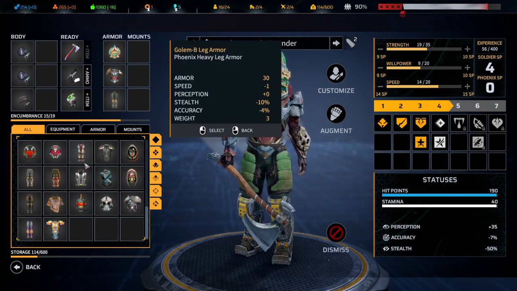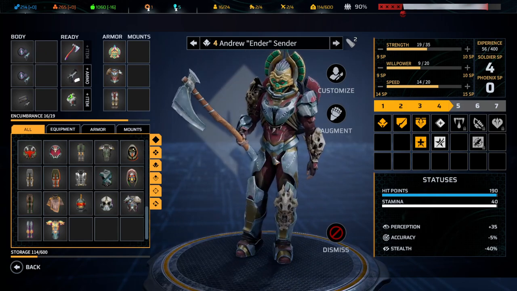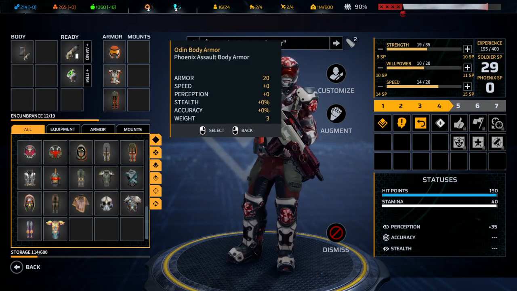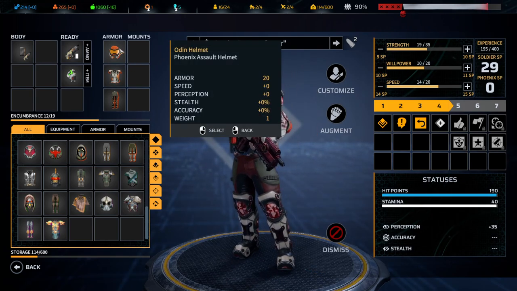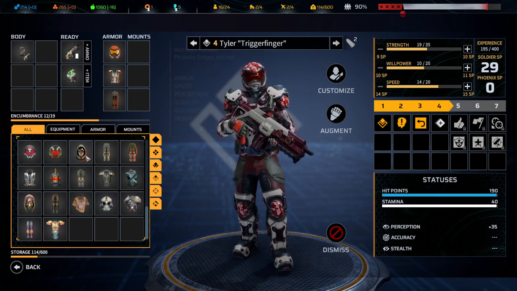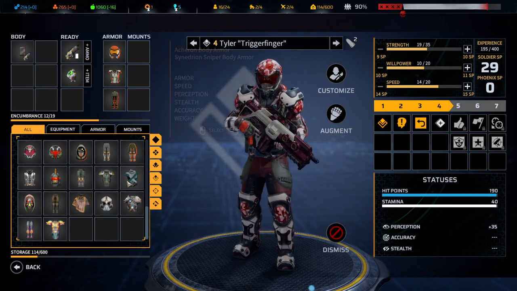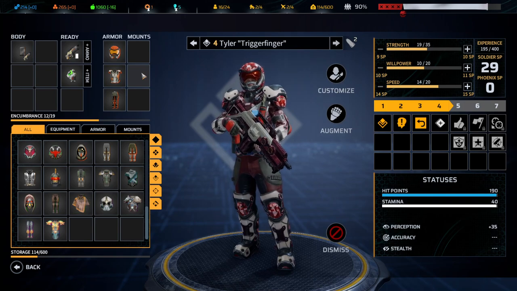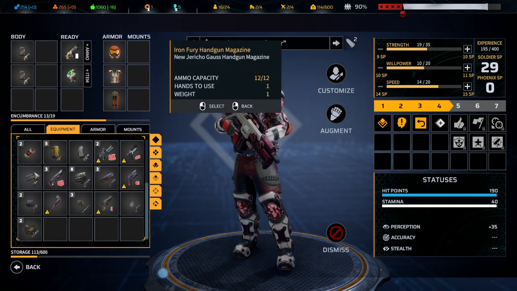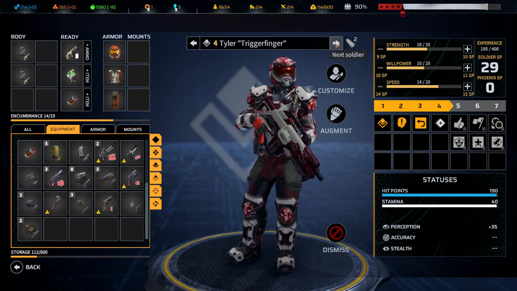Now, accuracy minus 4 versus accuracy minus 7. I think that isn't too bad. These Odin armors are decent. I don't have any complaints with them, other than that they are not really giving any accuracy bonuses. Okay, well that's fine. I think we can live with that. Give him some more ammunition. He does not have any additional weapon. Proficiency, so instead give him a grenade.